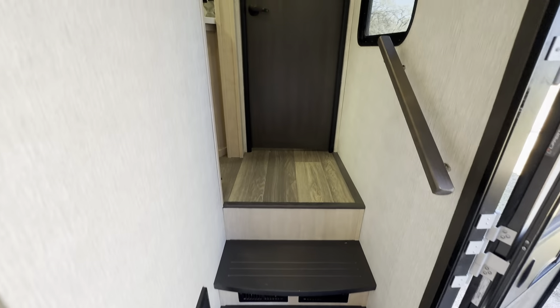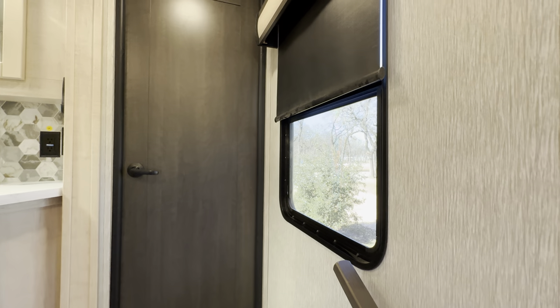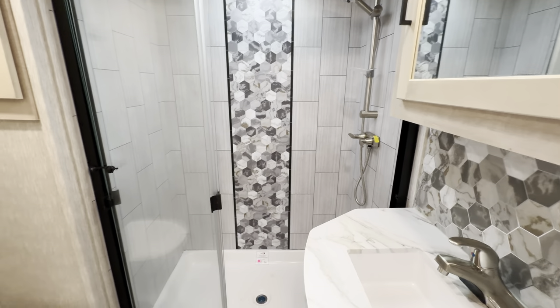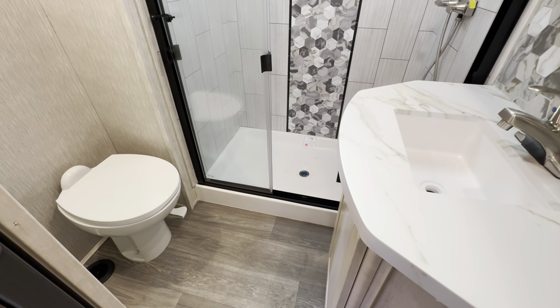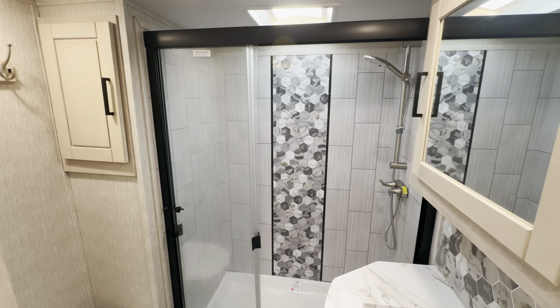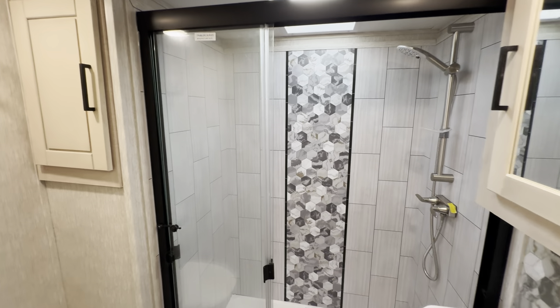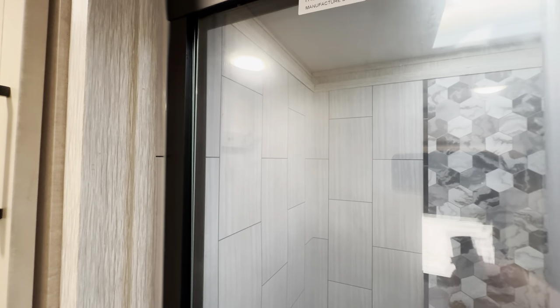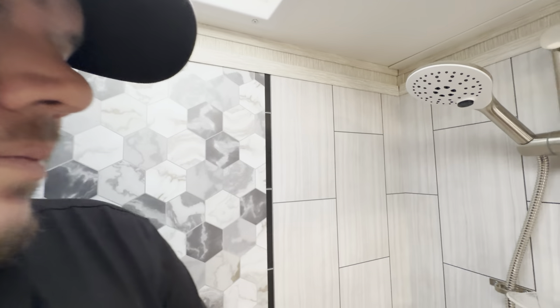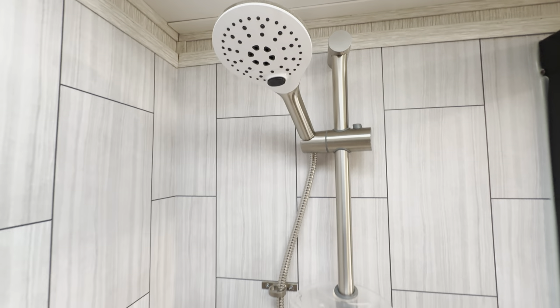There's a fuse box, steps with a grab handle, and another opening window with a blackout shade heading into the hallway. The bathroom is both good looking and spacious for an RV. It features triglide glass that opens wider — push it against the wall if you prefer. There's enough move-around room for two people. At 300 pounds and six feet tall, I have about an inch and a half of headroom plus another seven inches in the skylight.